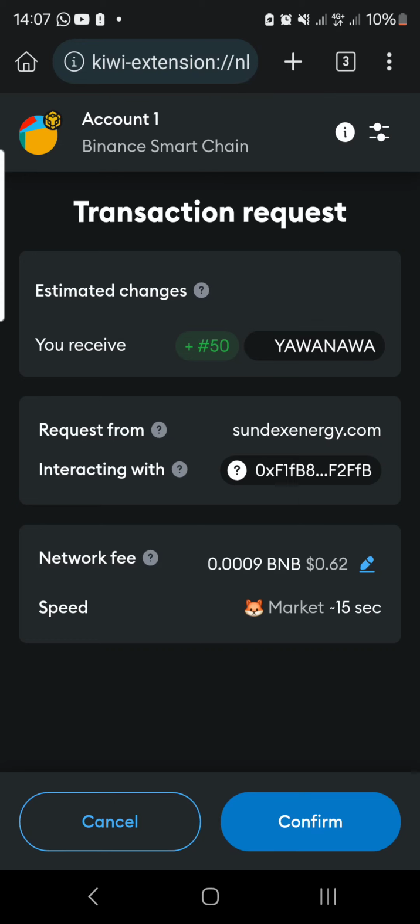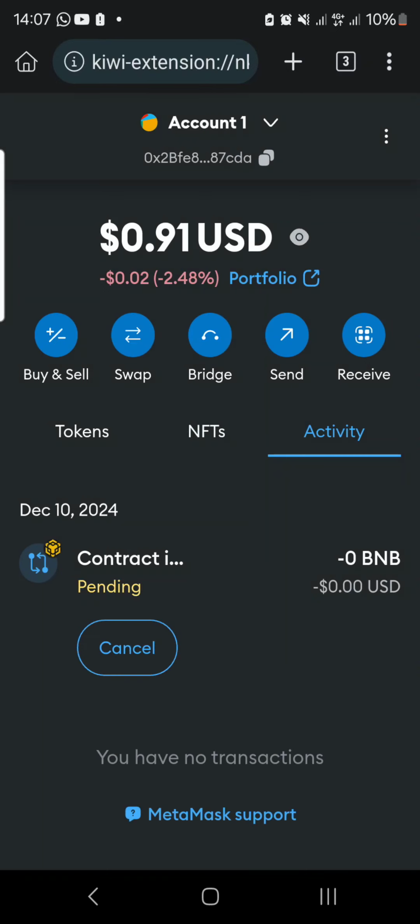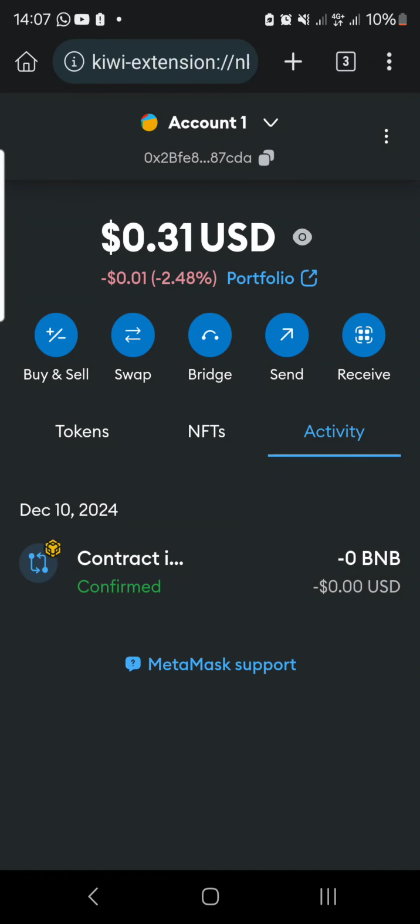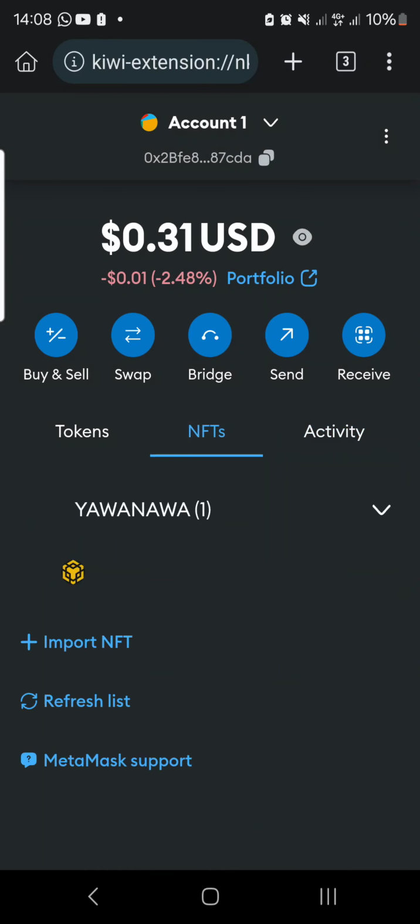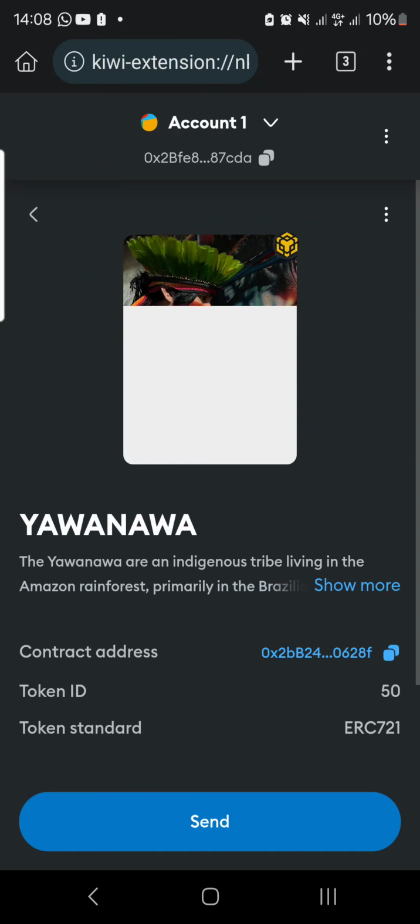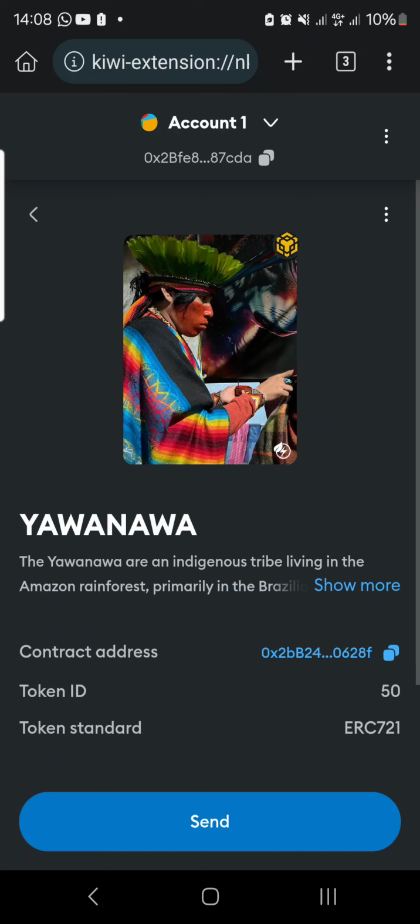So you can see the prompting has come. I'm receiving the transaction request. Then click confirm. Then it will go into pending. So poof, my NFT is alive. You can see it's right here. My $800 NFT. So that's how we redeem our NFT.